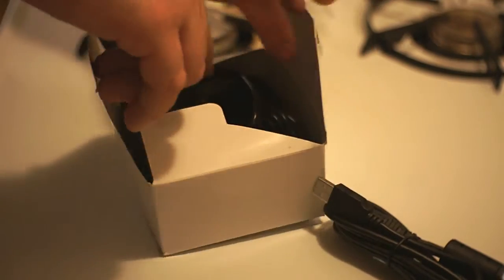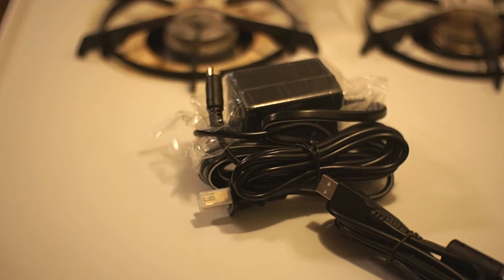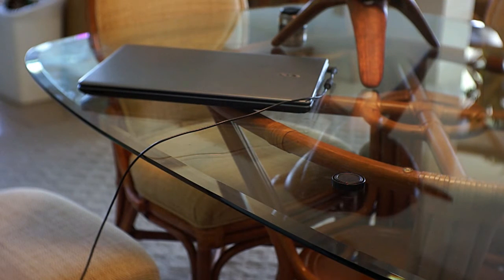So I thought it would be interesting to do a comparison between these two different microphone systems. This is on the headset. And this is on the new microphone and mixer setup.